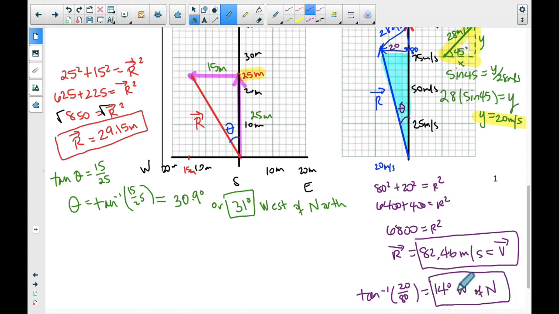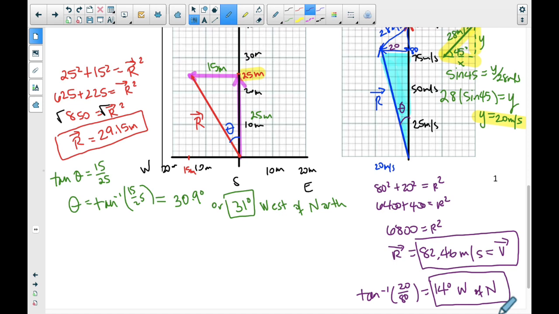In other words, it's about 14 degrees off course. If it thinks it's going north, it's actually not. The wind is blowing it 14 degrees off course. Which direction? To the west. It thinks it's going north, but it's blowing it 14 degrees west of north. But again, like I said, the electronics on the airplane can calculate that, and you're not going to go off course if you are the passenger on that flight, because the captain knows what's going on, and mostly the electronics are doing it for them. But calculation-wise, vector-wise, that's how we would come up with it.